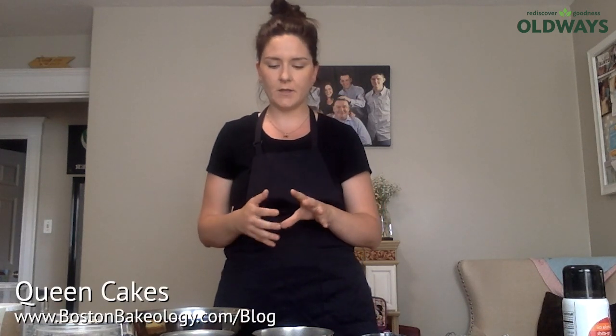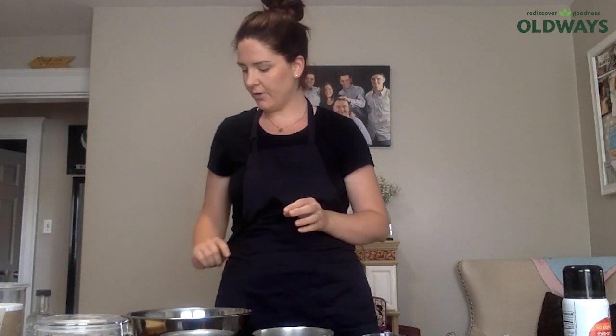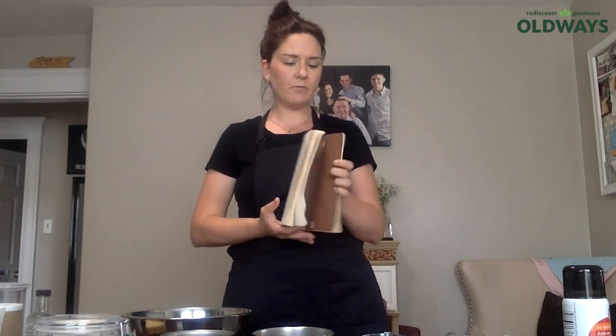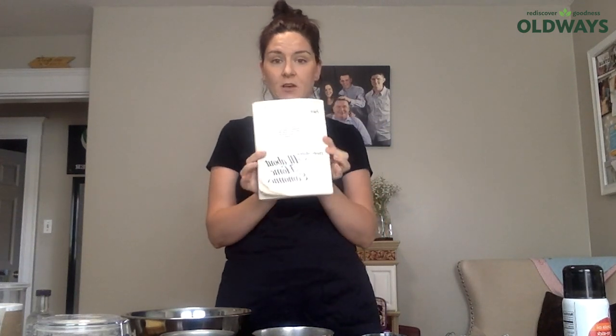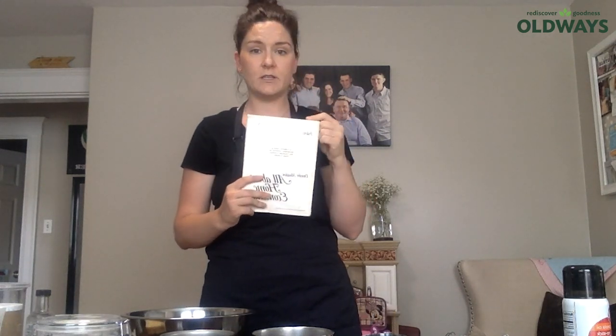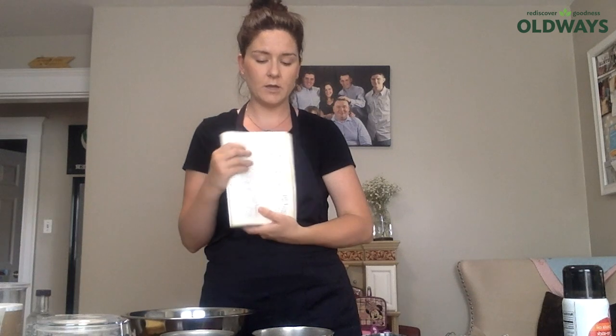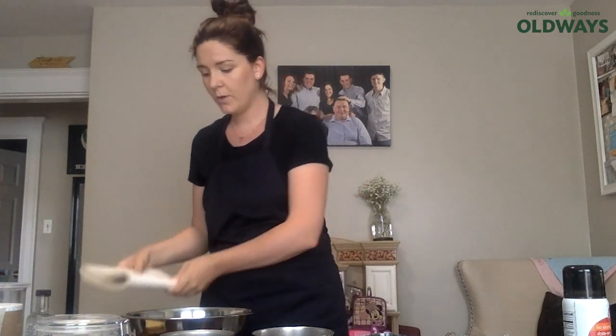The second thing we're making today is buns — or what I'd call queen cakes or buns growing up. They're similar to cupcakes, just not usually as light. It's a Madeira mixture — basically sugar and butter creamed together, then we add eggs, flour, vanilla essence, and baking powder as the raising agent. The recipe I'm following is from a super old recipe book — it's all about home economics by Beard and Madden. If you know anyone who went to school in Ireland, they'd know it. It has really great basic recipes and that's where the queen cakes recipe comes from.